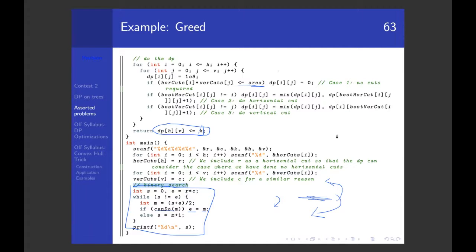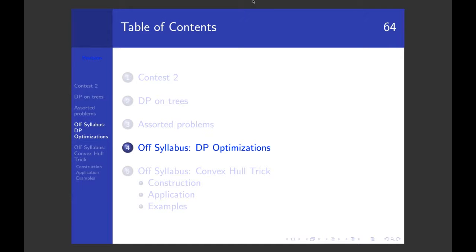I'm now going to quickly cover a little bit of off-syllabus stuff. We only have half an hour left, so I'm not going to get through all of it. If you are interested in it, this will serve as an intro to convex hull trick, and then if you're interested, you can learn in your own time. Obviously, this is not required for this course. It used to be on the course, which is why I've got the lecture slides here for it, but it's not on the course anymore. So feel free to tune out now. But for those students who are interested, here we go.